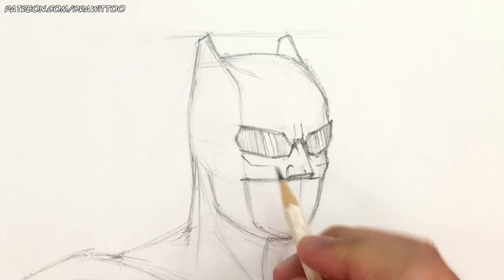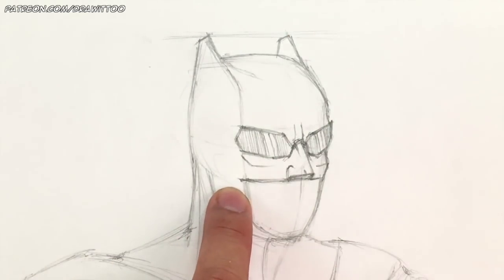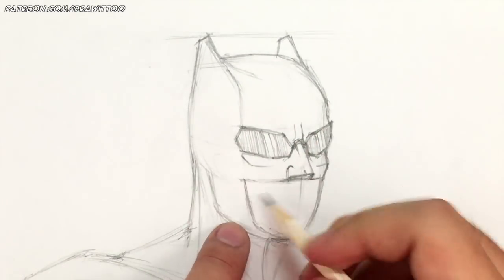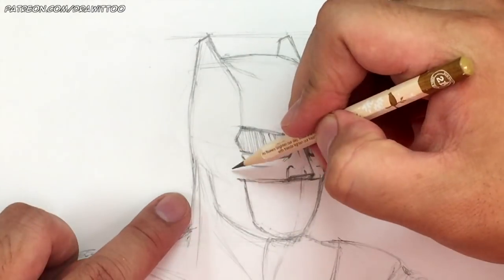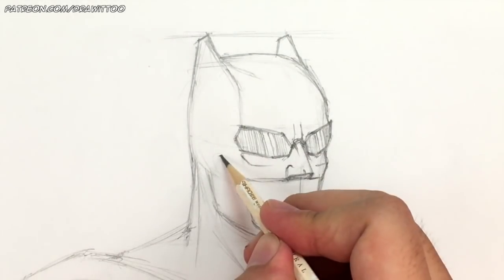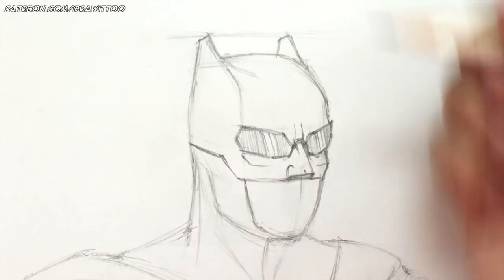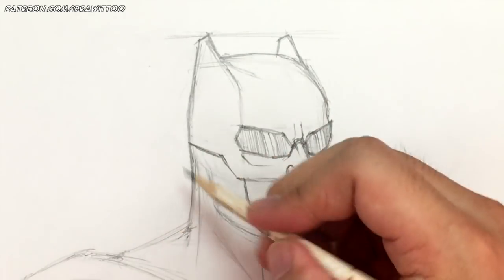All right, now let's go over here to the side. We could go a little bit further out. So here's the opening. It goes a little bit further, and then it goes up about the same angle as this line, up to there, and then it goes to the back of the head like this. Okay, there you go.